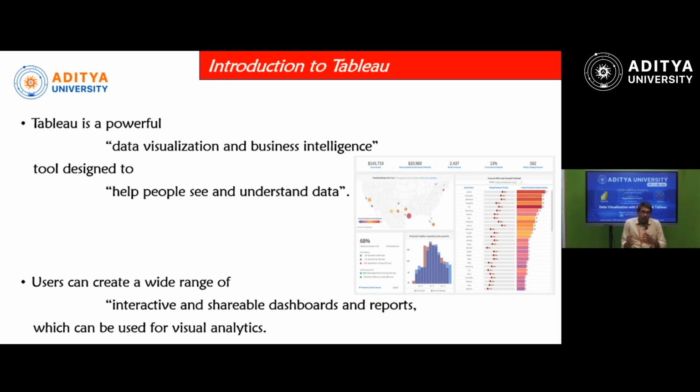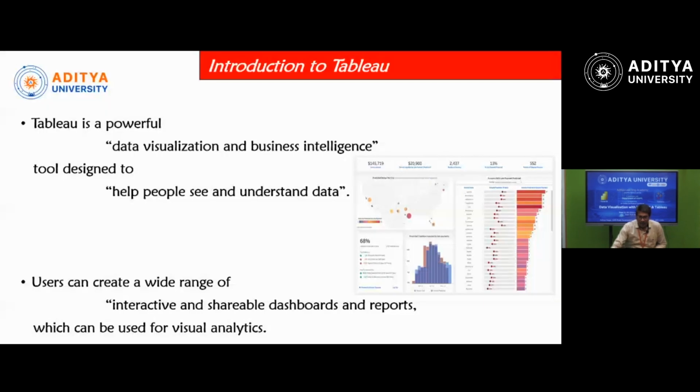And why we need to design these interactive dashboards and reports is they are used for data analytics using visual nature, which is called visual analytics.